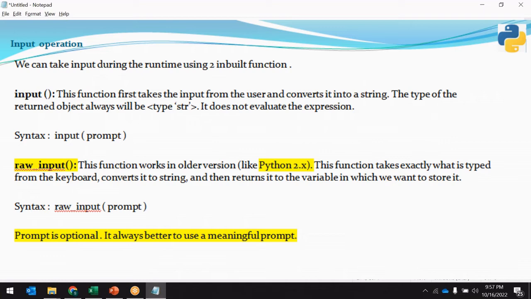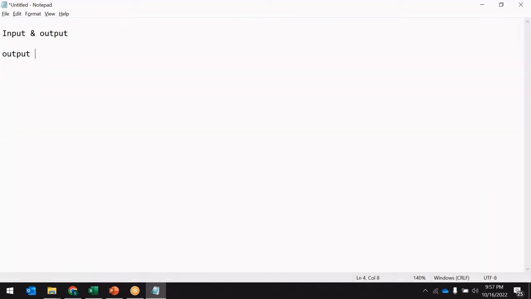So now, in case of input and output operations, let us first consider output, because input is going to take a bit of time for you guys to understand. Maybe tomorrow we can focus more on input. I'll see if time permits today we can go for input. But let us see what an output operation is. To do any output operation, we can say, hey Python, go ahead, print hello world.